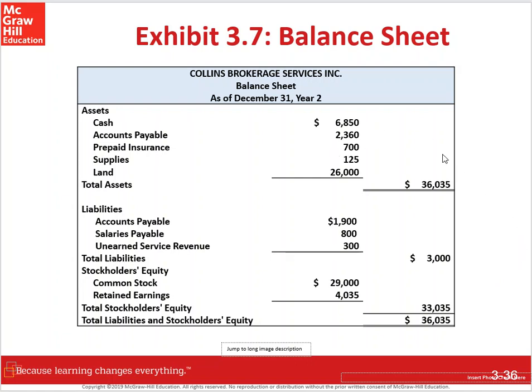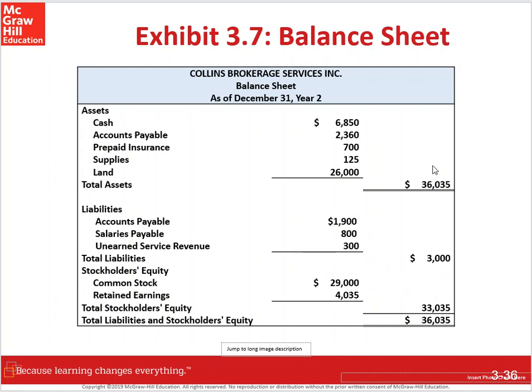And again, it looks like they've prepared it in two-column format. That is not debits on the left and credits on the right. Remember, you learned financial statements long before you learned debits and credits. So what they're showing is the detail of all the assets on the left, and the sum is over to the right. The details of the liabilities on the left, and the sum is over to the right. The details of equity to the left, and the sum is over to the right.